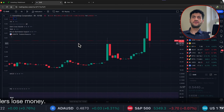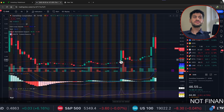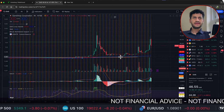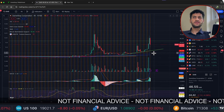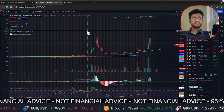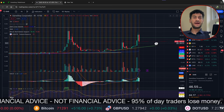Now quickly moving over to GME, which has come back down during the pre-market, as you can see, currently trading around $44, which is about where it closed yesterday. It is going to be another volatile day for GME. We want to keep an uptrend going for GME. It might come all the way back down to $30, but I believe maybe the level of $80 can be reached today or in the coming weeks if the market participants continue holding this and Roaring Kitty doesn't sell.